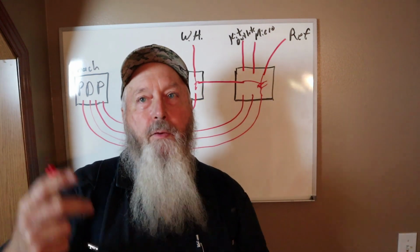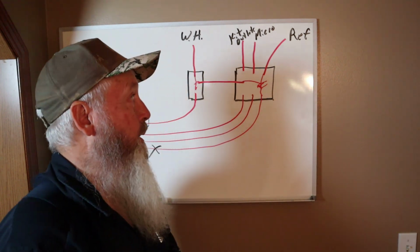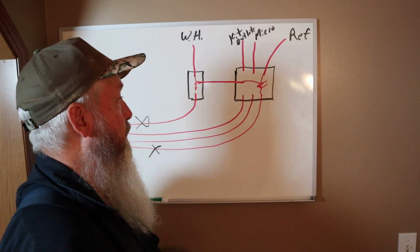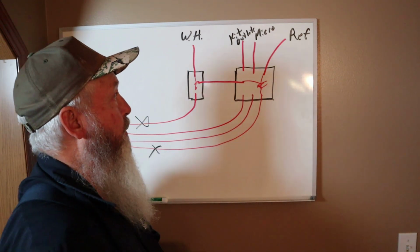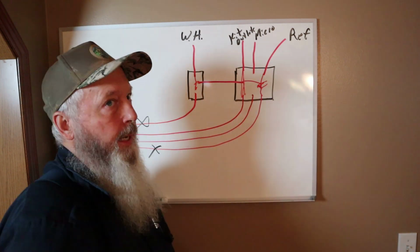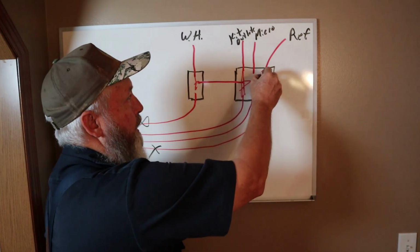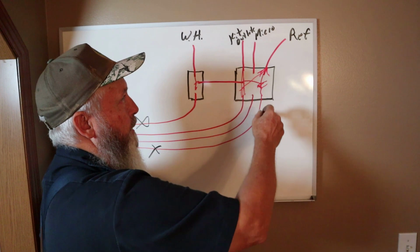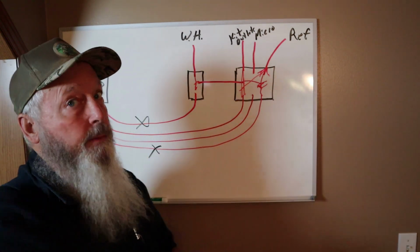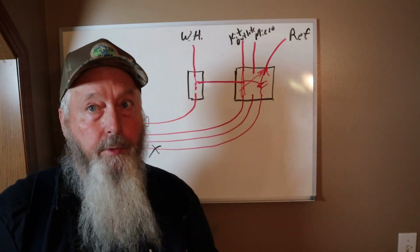So I thought, hey, I found the short. But no, didn't find the short. And didn't really find the open either. What I ended up doing was, they didn't have anything plugged into the kitchen outlets at all. So I took the kitchen outlets and tied them in with the refrigerator to make the refrigerator work on electric. The microwave, I left it alone. The water heater, left it alone.